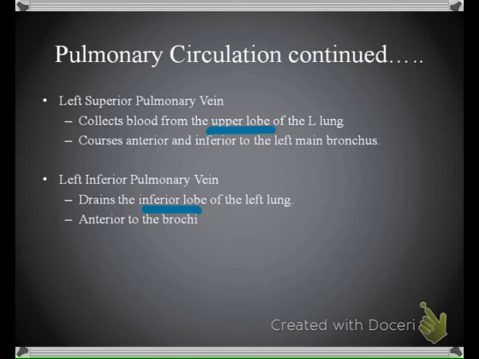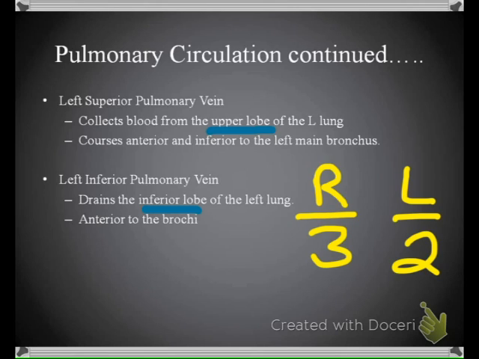That causes us to go back to the lungs and remember that the right has 3 lobes, left has 2 lobes. And so when we split this up, we see that on the right side, the superior collects from basically the upper lobe, and the inferior pulmonary veins collect from 2 lower lobes. So keep that in mind, and it will become much to your benefit in relationship to what is actually collecting blood from what.